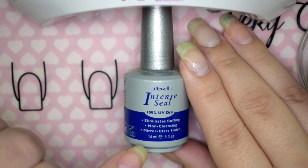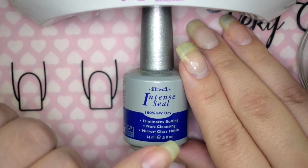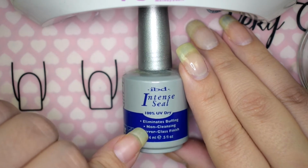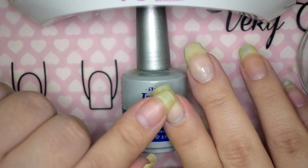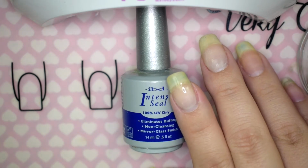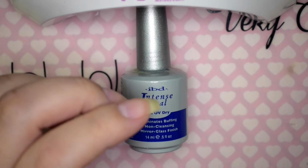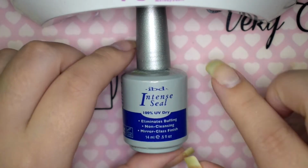So this top coat is only to be used on acrylics. You do not want to use this on your natural nail. This will not come off with acetone, so you actually do have to file away this top coat. You can use just a regular nail file or a fine grit file, and then you can soak your dip powder with acetone to remove the dip powder. Do the normal dip powder removal.